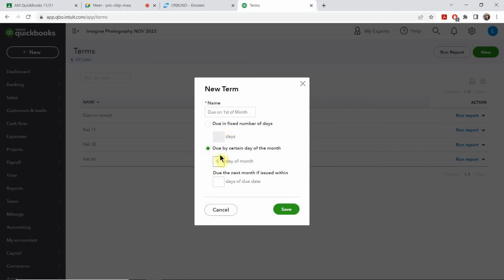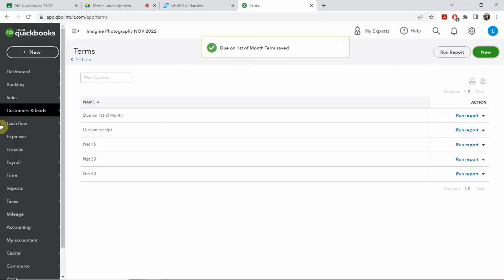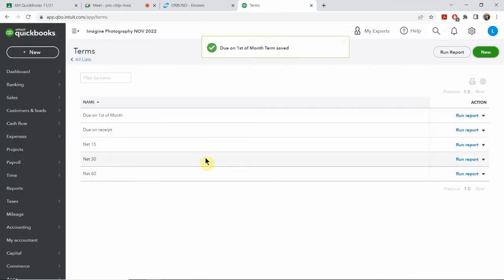And then, of course, the next month of issuing it within 30 days, okay? So usually bills are due every 30 days, on that same exact day. And I'm going to go ahead and click save. So if I use this date-driven term, it will calculate on my sales form that it's going to be due on the 1st of every single month.